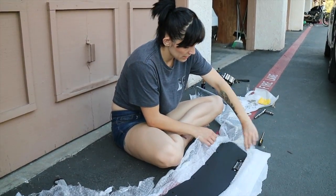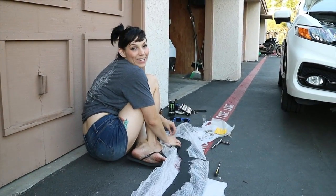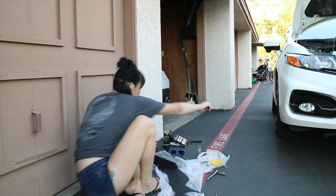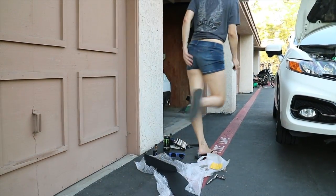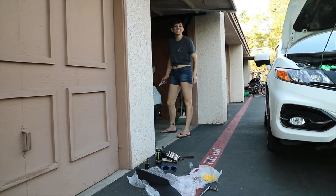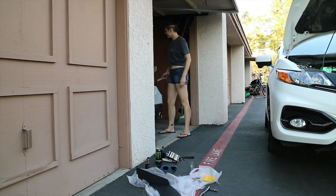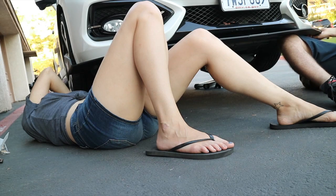Popping bubbles. It says Top1 on the front. It's my first big non-performance mod. Was that your bones when you just got up? No, there's like a whole bunch of pops. Yeah, that was my sandal. All right, front bumper's going off.